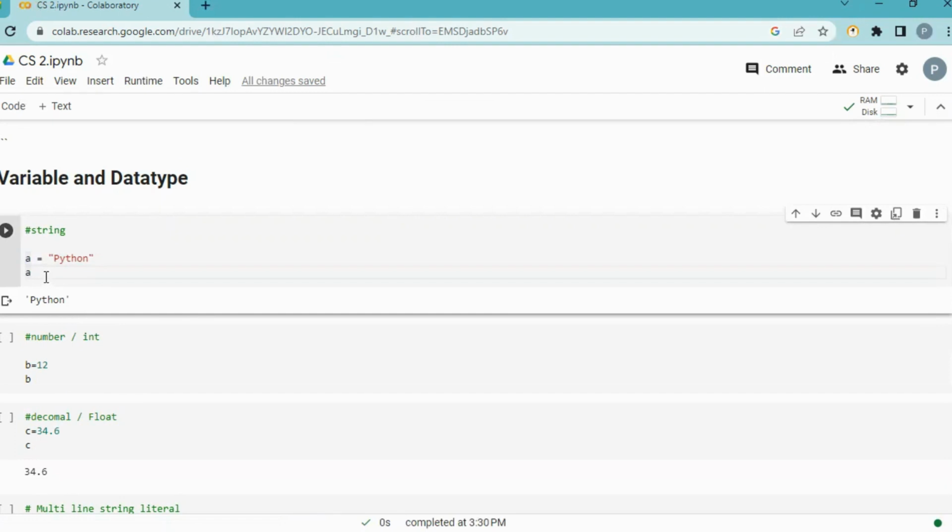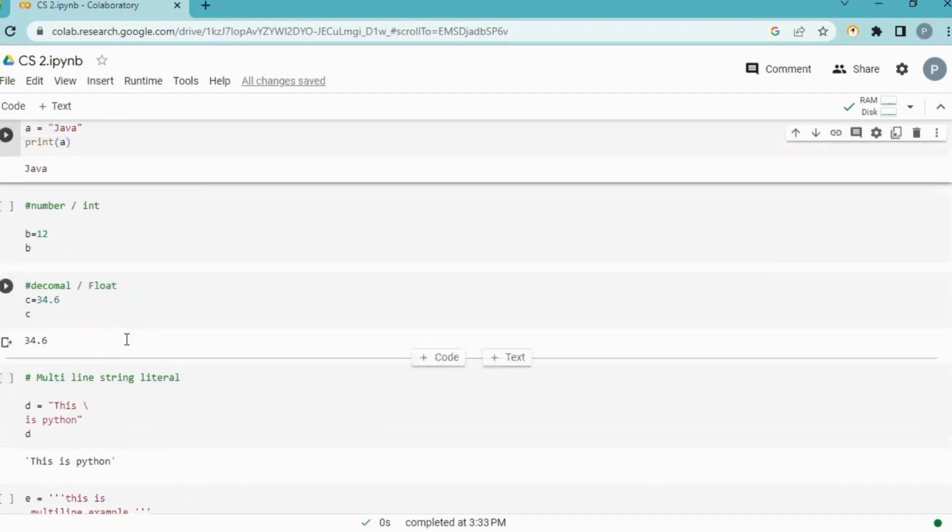And there is no need to use a print statement. If I run here, it prints Python. I change here, and let's say A. So in this Google Colab IDE, there is no need to write a print statement, it's equivalent to A. But only when it is a large statement in the code, at that time only.